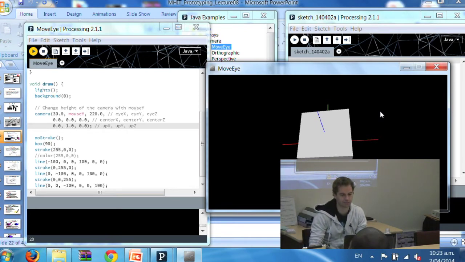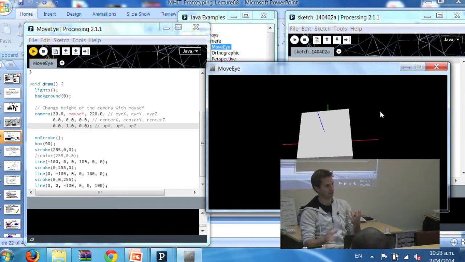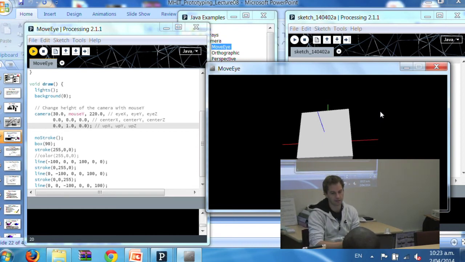So doing it this way is kind of the opposite of what we've been looking at so far, where we position geometry in the 3D world. Now we're positioning the camera in the 3D world. So the two of them are kind of doing the same thing. You'd often use both of them. You position all the objects in the world with respect to each other, and then you position your camera in the world.